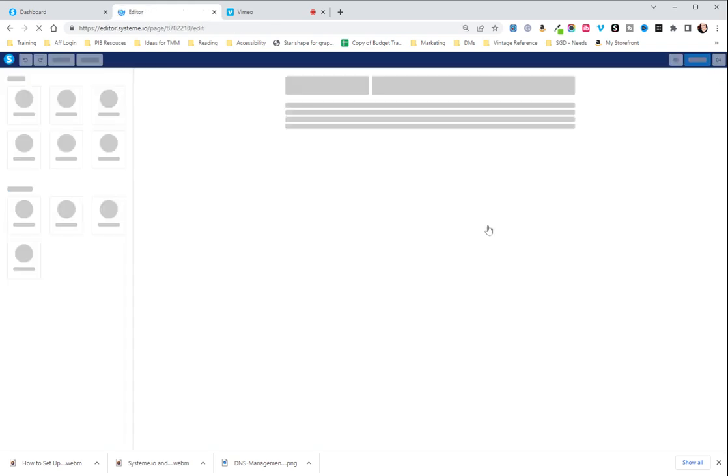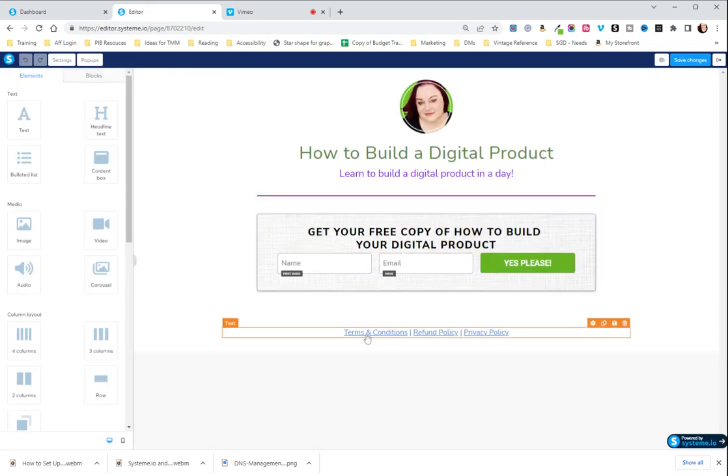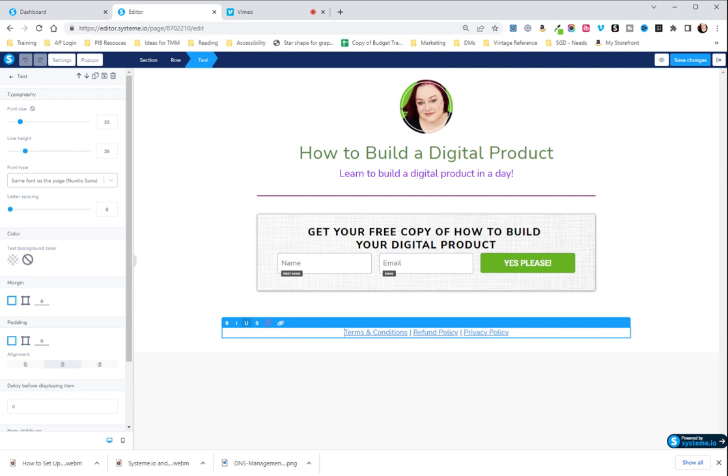Before we do that, I do want to mention this. These down here, the terms and conditions, refund policy, and privacy policy, they need to be linked to your terms and conditions, refund policy, and privacy policy. You are able to create those in ChatGPT. You can just create a prompt that says, write terms and conditions for my business name, like write your business name, and then you're going to copy and create a page for those.